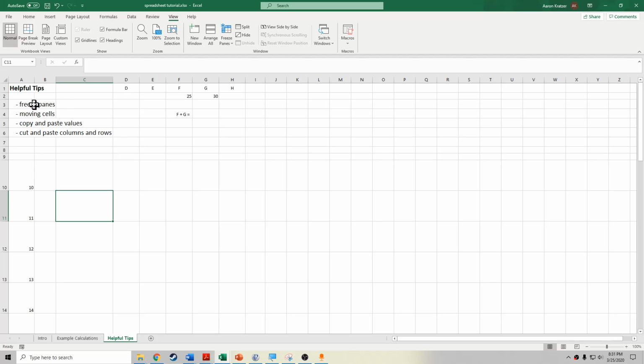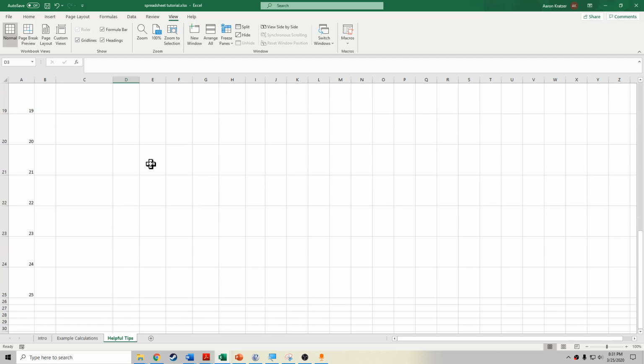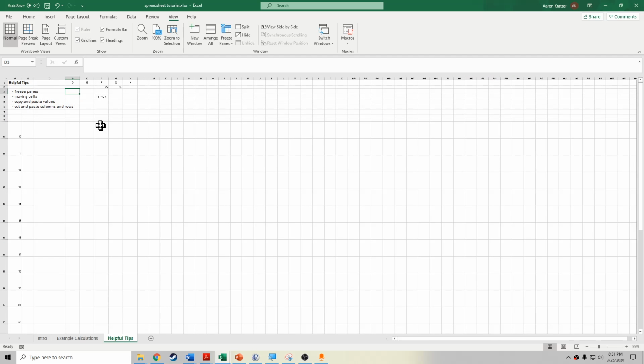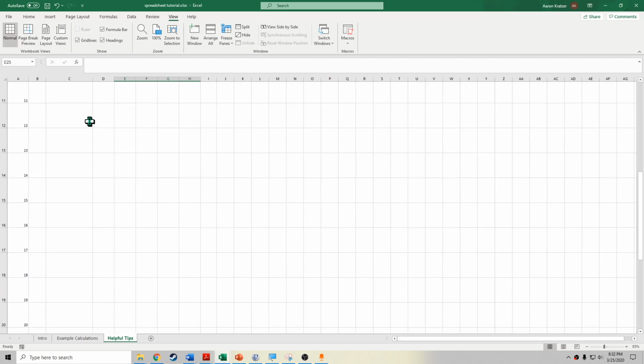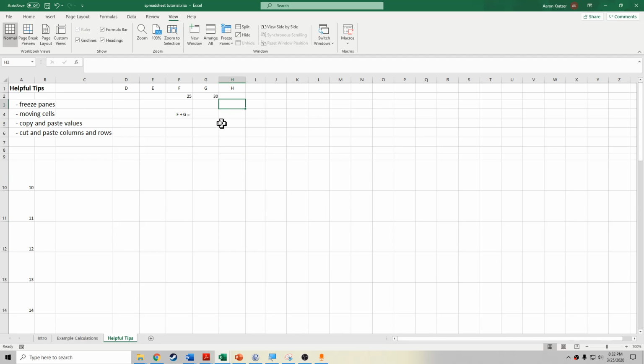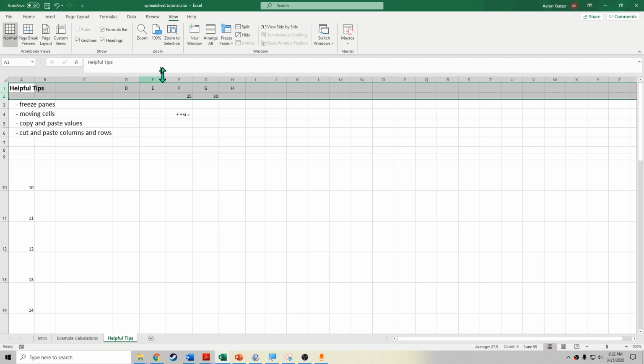So one thing that a freeze pane is really useful for is when you have calculations you want to do that are lower in the spreadsheet and you don't want to zoom out to try to get down there, and you need values that are at the top of the spreadsheet and you need to calculate values down at the bottom. So one thing you can do is use a freeze pane to actually freeze the top few rows of the spreadsheet. So you can highlight those rows, you can go to your View tab, and you can click Freeze Panes. Then you can say Freeze Top Row or Freeze Panes.